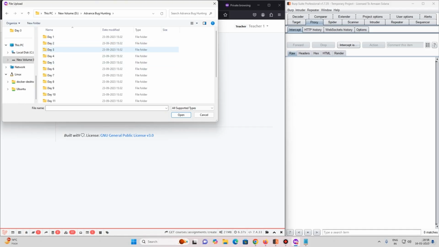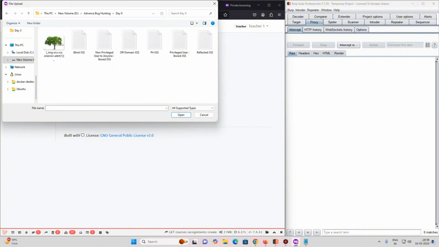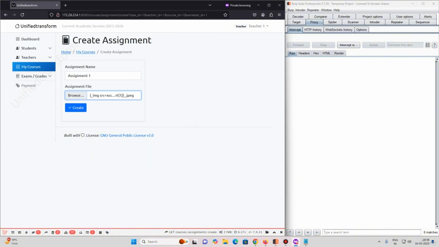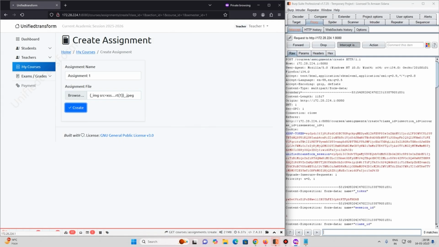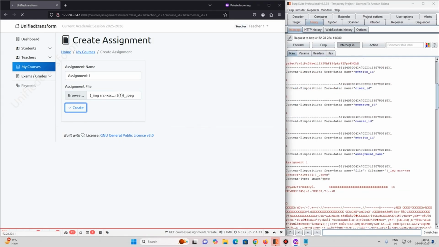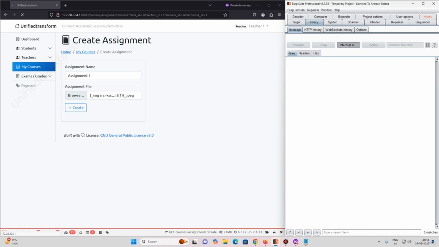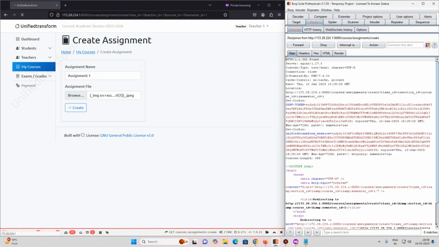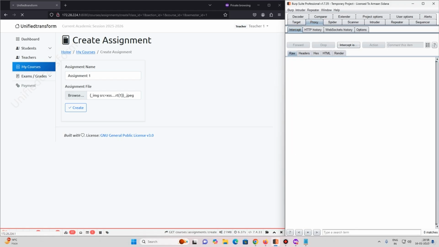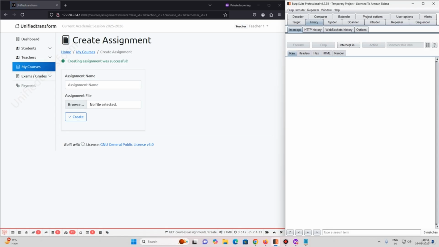If I go right here, all supported files, if I just load this particular thing and click on create, in response to this request, it would be created. Here there would be another bug, most probably there would be a bug here as well.